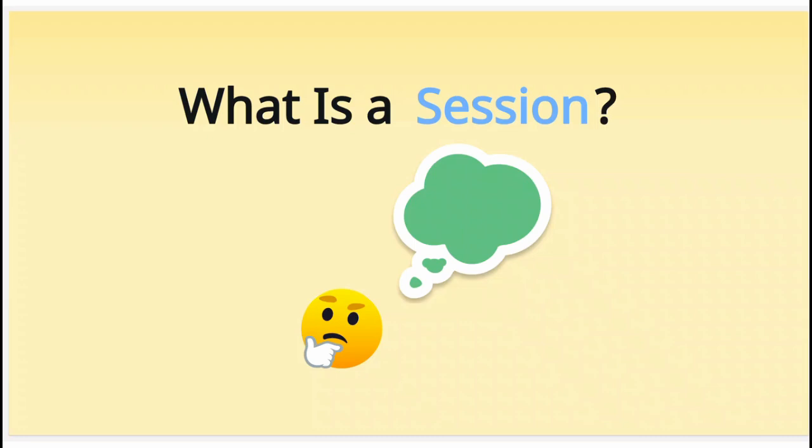Now, before we start coding, let's quickly understand what a session is. A session in PHP is like a temporary locker that stores user information while they're browsing your website. For example, when a user signs in, we save their details like their name or email inside a session variable so that every page can recognize who's logged in. But when the user clicks sign out, we need to remove that session data. So that's exactly what we will do in this task.